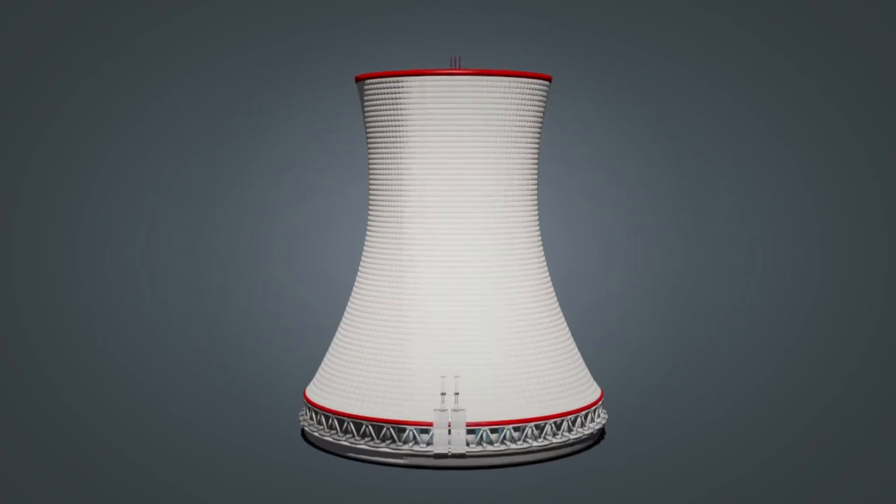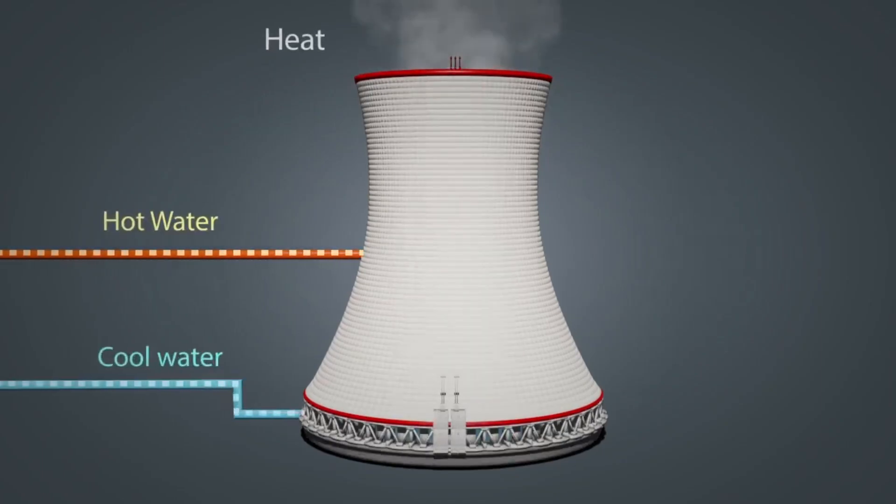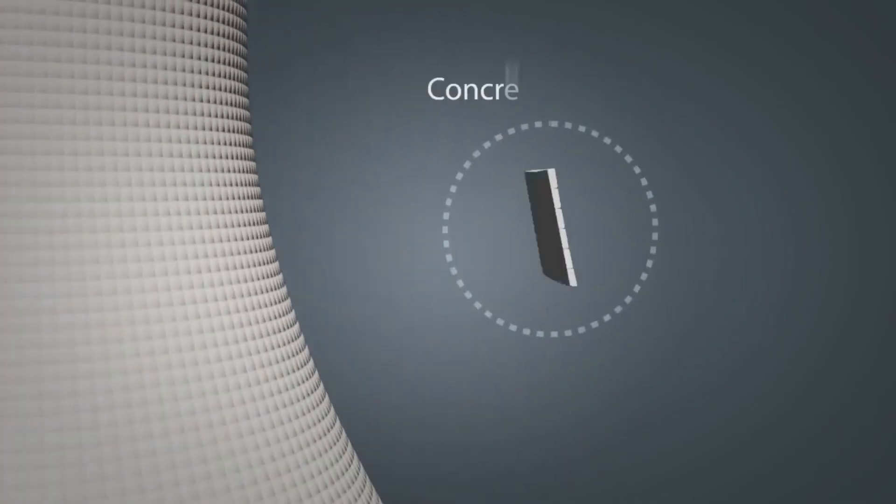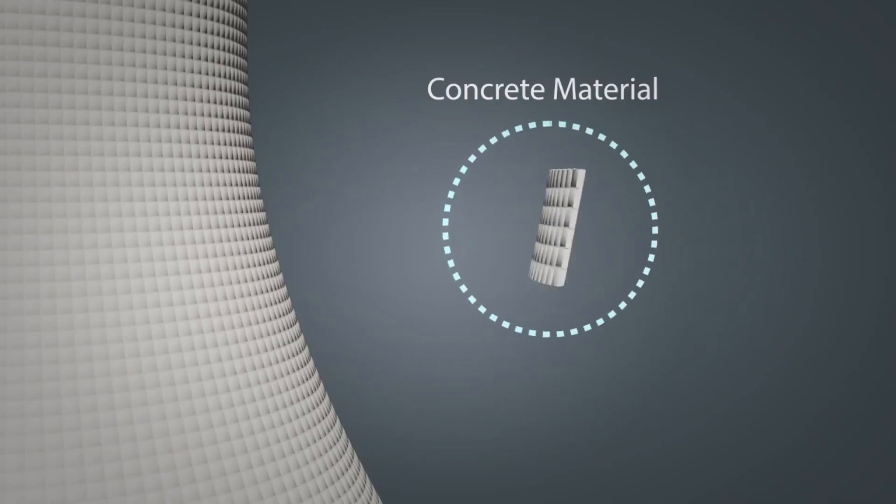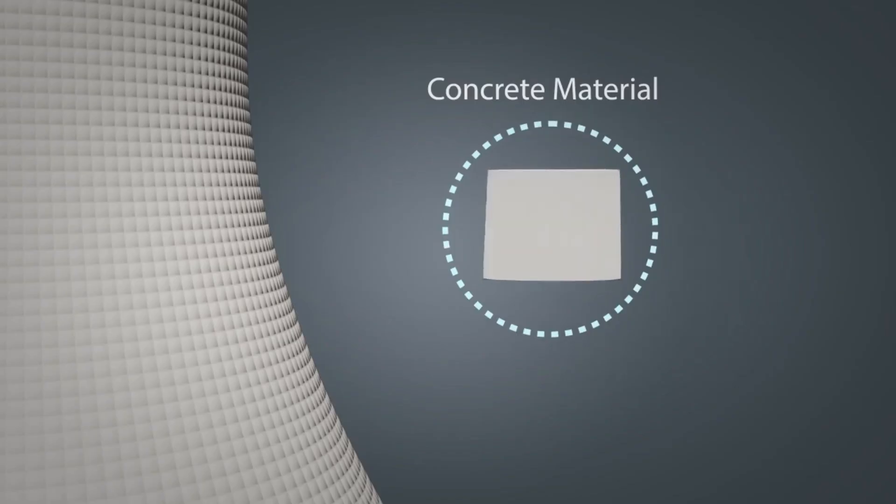Cooling Tower is the place the coolant medium of water is cooled down for reusing it in the power plant. In this concrete structure, hot water is allowed to cool down thereby releasing the thermal energy into the environment.